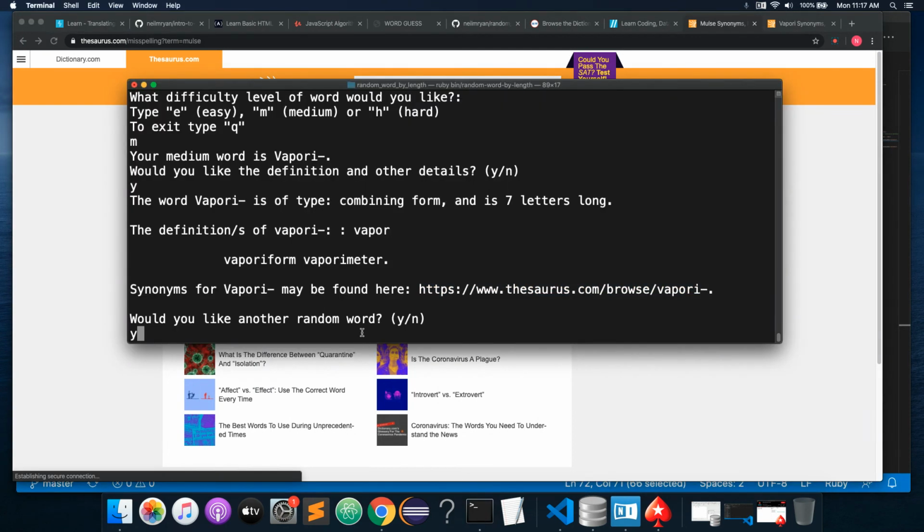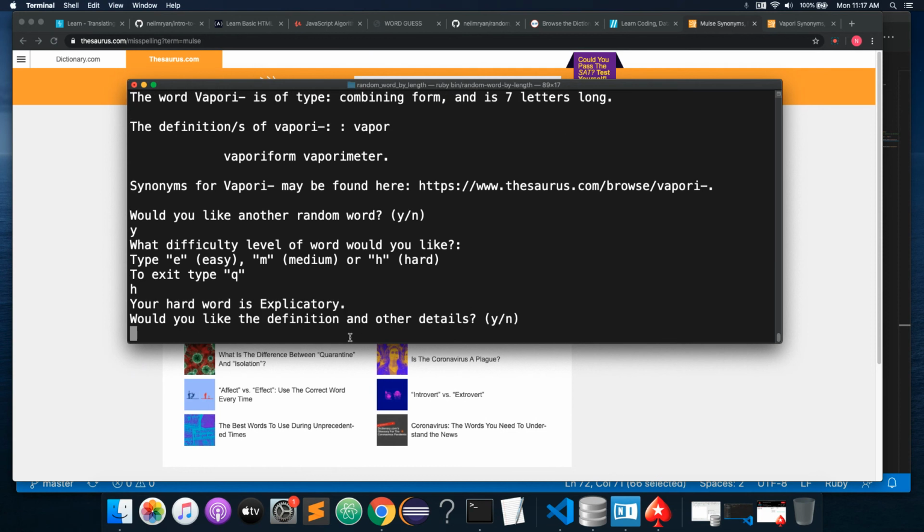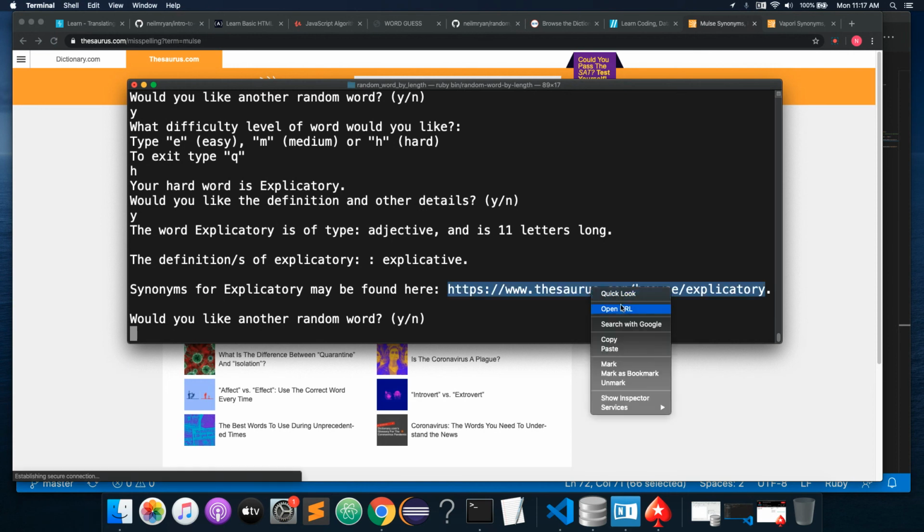Let's see. I would like to try a hard word. Explicatory. Would you like the definition? Yes, please. It's an adjective and it is 11 letters long. The definition: explicative. Great. This is actually very explicative.